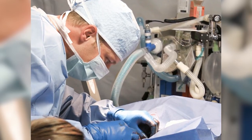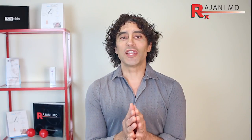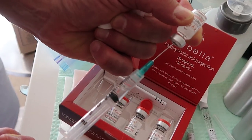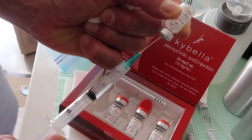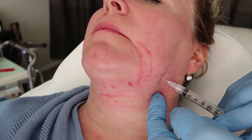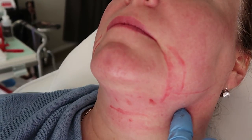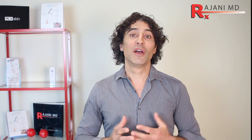Number three — the argument is always made: why don't I just have surgery? There are definitely patients that need surgery, and maybe half of the patients that walk in may be better surgical candidates. But I make the argument: why have surgery? For those for whom the treatment is appropriate, they don't have to have a surgical procedure. It's an add-on procedure — you can fine tune, treat the jawline, and really create beauty over time. With a surgical procedure, it's one and done, and many people don't want surgery. I would pay a premium not to have surgery.